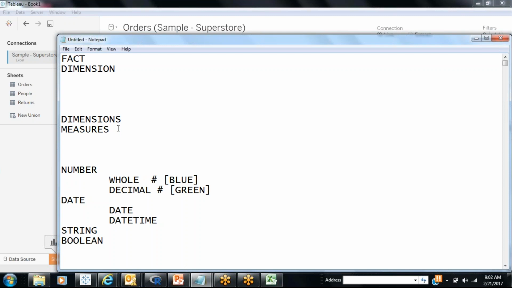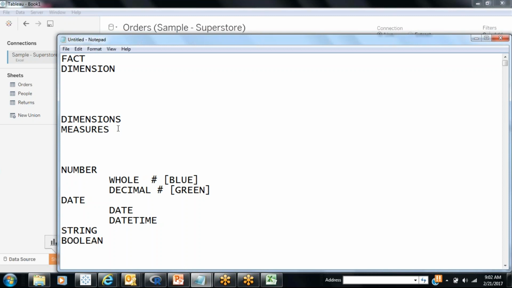Out of my 6 data types, 5 data types are classified as dimensions. What are they all? Your number whole, string, boolean, date and date time. All these 5 data types are classified as dimensions. And only one, which is green in color, the number decimal, is the measure. So very straightforward. Whatever data types you are bringing in, for an Excel sheet I didn't give a data type, but with a value like 100.11, it knows. On seeing the value 100.11, okay, it is a number decimal. The interpreter will play its vital role there.